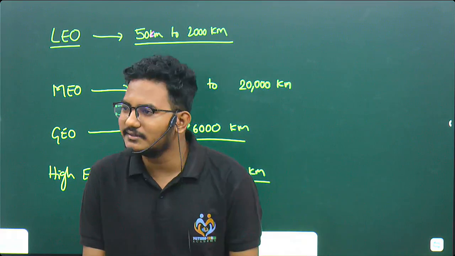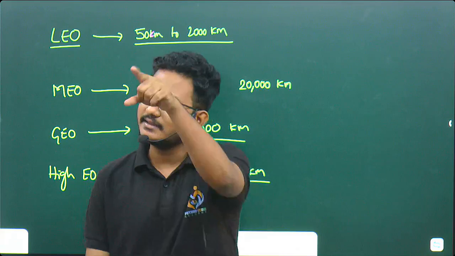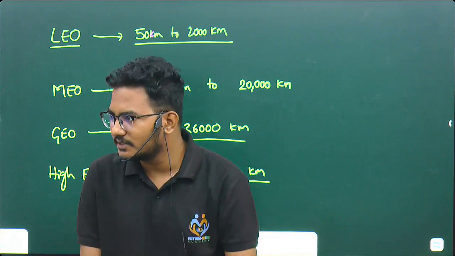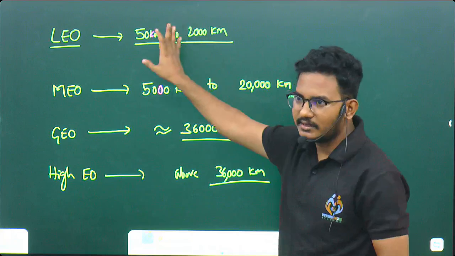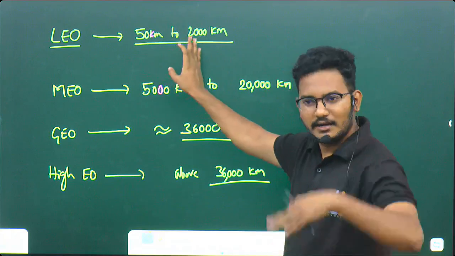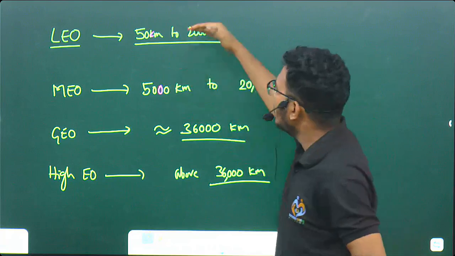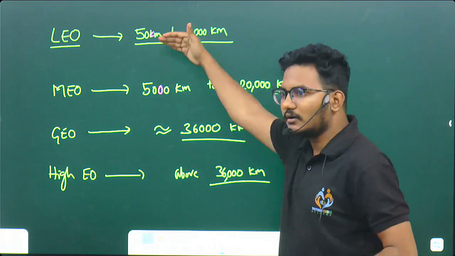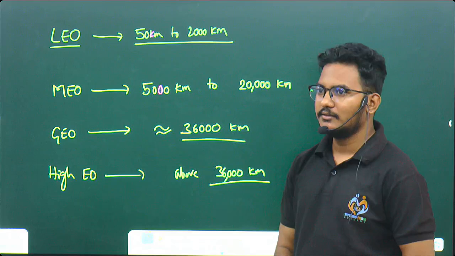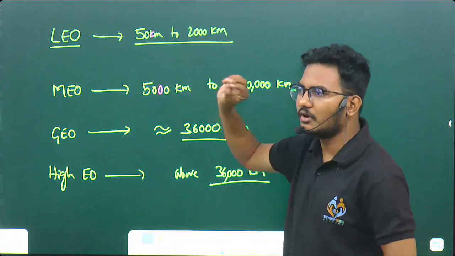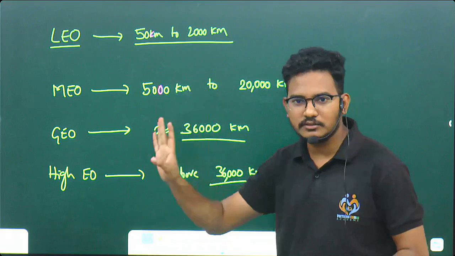Why do we send satellites? It will read the Earth surface and send the data back to the Earth surface. But here, up to 2000 kilometers, it is sending the data. Why? I'll tell you later. You need to observe that anything between 2000 and 5000, you won't get the signals. So this is just like a toy. This is not for any use. But for a toy, we cannot invest 1000 crores, 2000 crores.